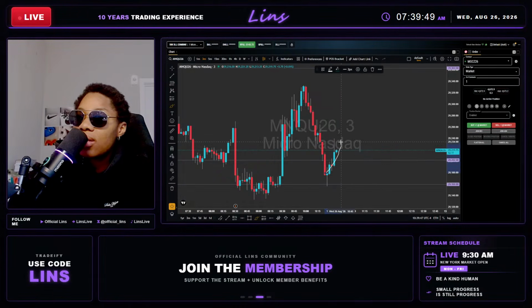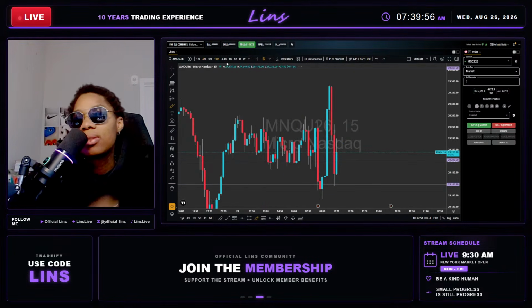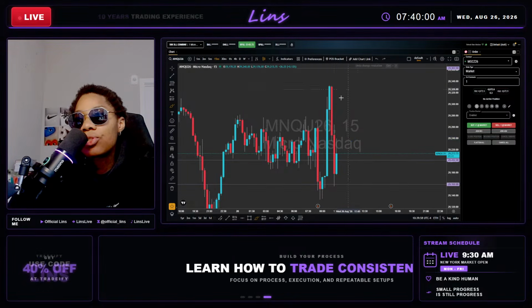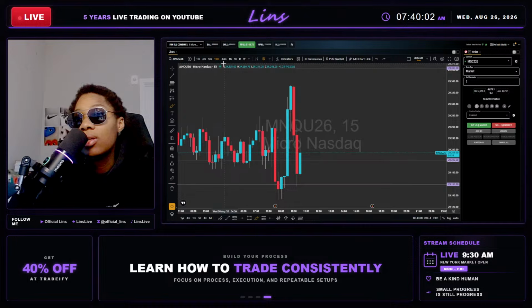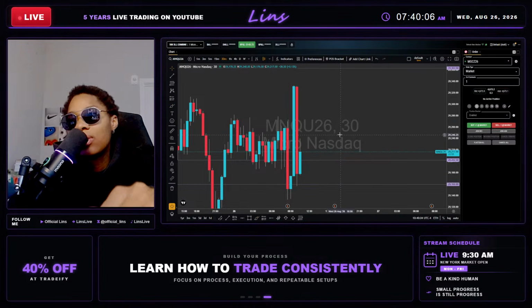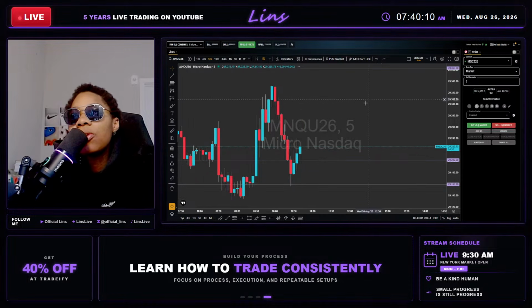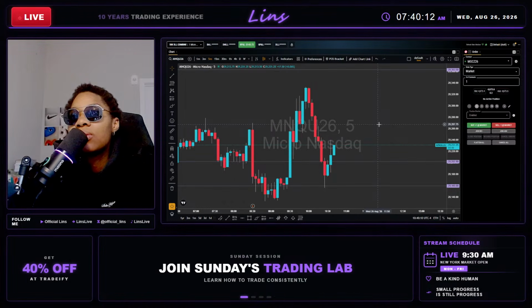Even though it's bouncing out of this area again, it doesn't mean it's gonna continue, right? Because when we look on the 15-minute, we're just next to this 15-minute candle. We don't really have much structure to base this off of. We look on the 30-minute, we really don't have any structure to really base this off of. So just low probability areas, right, guys? Low probability areas.